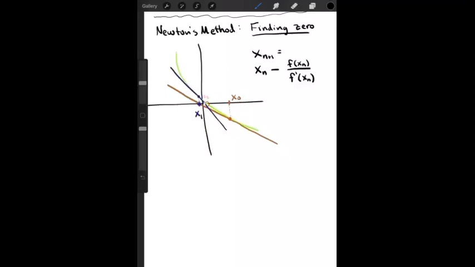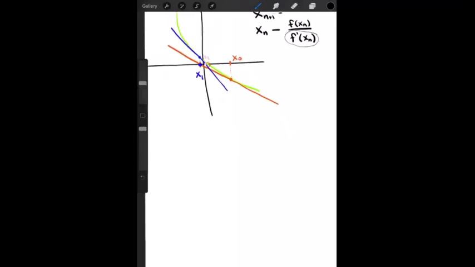But your best bet whenever you're doing Newton's method is to definitely use a calculator. Right? So once you find that derivative, it's just going to be a matter of plugging a bunch of numbers into the same function over and over again, and working with it. But the real calculus work comes in finding the derivative. So the first thing you need to do with the Newton's method problem is find the derivative. Then you need to plug some stuff in.